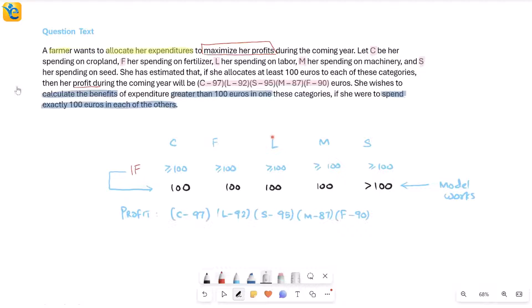For example, I increase S to 101. In that case, I will put this value of S as 101 and all of the others will be 100. I will get the profit in that case. Similarly, if S is 102, then you put that 102 here and 100, 100, 100 for all of the others. That's how we're simply putting the exact value of the expenses in this expression to get the total profit.